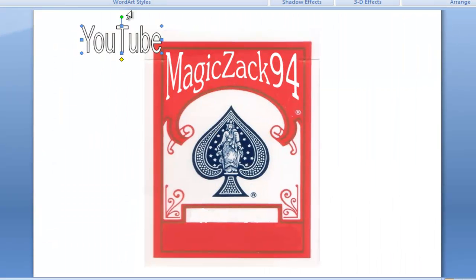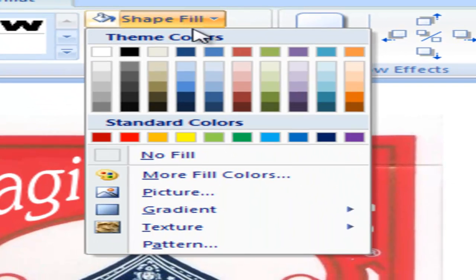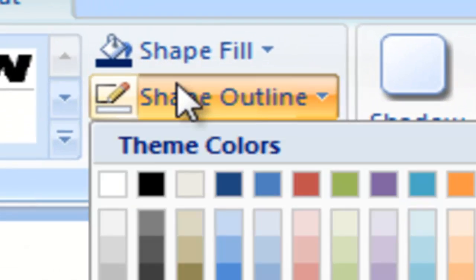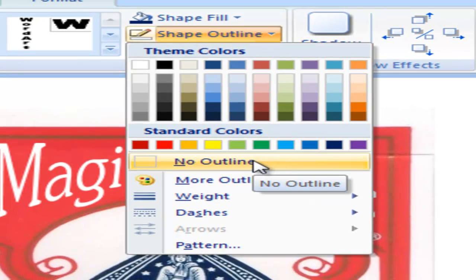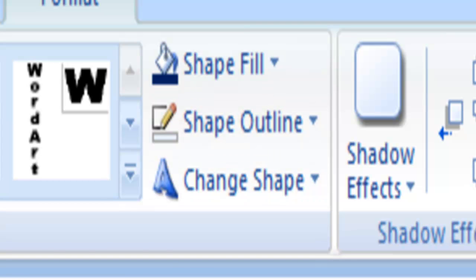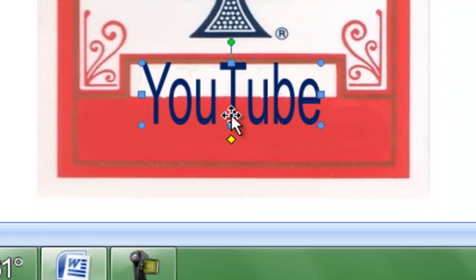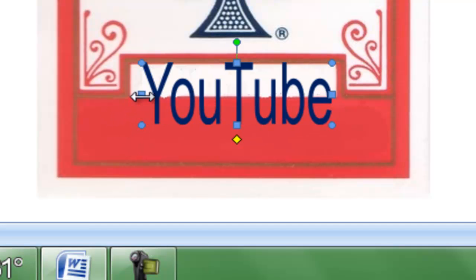Come up here to Text Wrapping, Tight. This will give you the ability to move it around. Just drag it into this little white, or not white area, this little red area right here. Come up here to Shape Fill, and you're going to want to come over here and click on this dark blue, just like this. Come up here to Shape Outline. You want no outline. And then you don't want to change its shape at all. So now you can just come up here and put it inside of the white box. And you're just going to put it in here and stretch it so it fills in the little box.